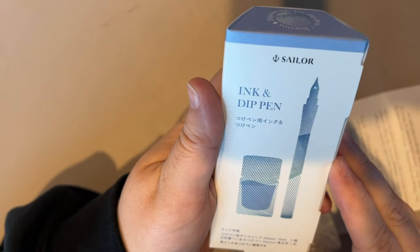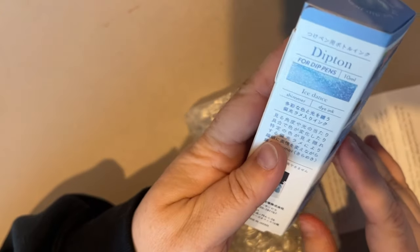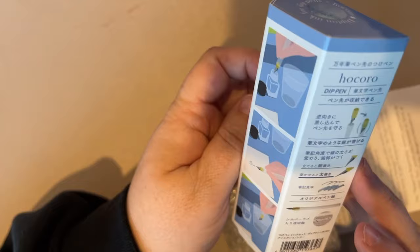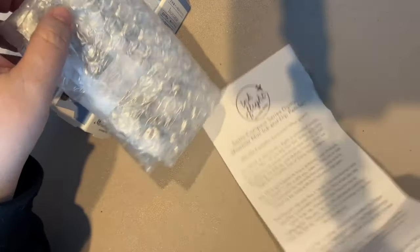Oh, cool! Oh, wow! Cool! Sailor ink and dip pen. Dip tin for dip pens. Cool. And then we have, please ink responsibly. And then we have whatever our ink is for the day. Okay, cool.